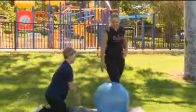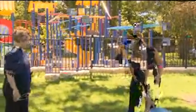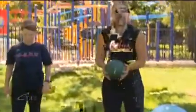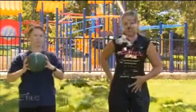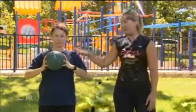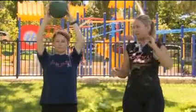Perfect. Good work. All right, we're going to come standing up again and moving into a shoulder press. The reason we do this exercise is it's really good for your shoulders, getting used to carrying the baby. So we're going to use the medicine ball today. Hayley's just going to be perfect posture, natural curves in her spine, tucking her pelvis under, belly button into her spine, shoulders down, just pressing the ball straight over your head and back down.